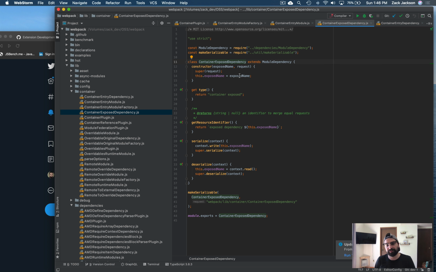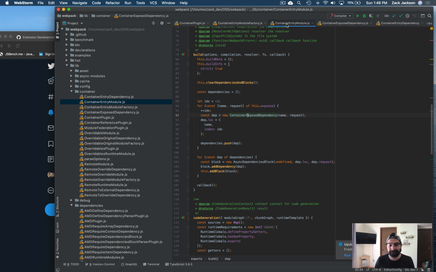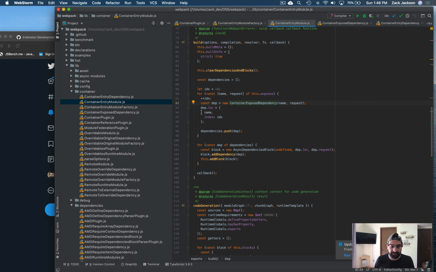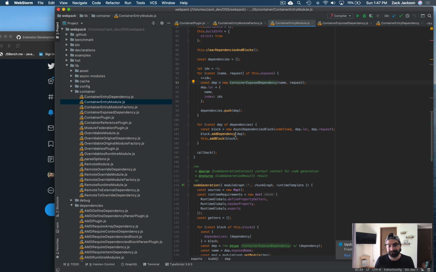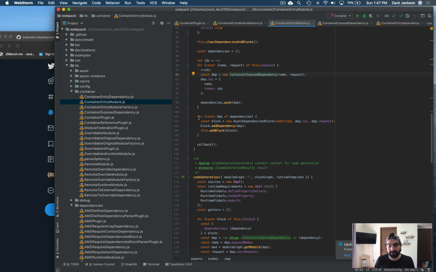In order to do that, we have to move it into its own kind of dependency, and we also label whatever it should be exposed as. So we create it, we push this into the dependencies of the container entry module itself, and then we loop through it and shift these things into an async dependency block.